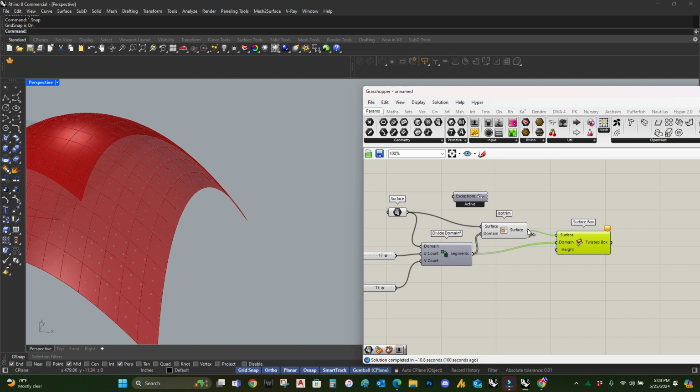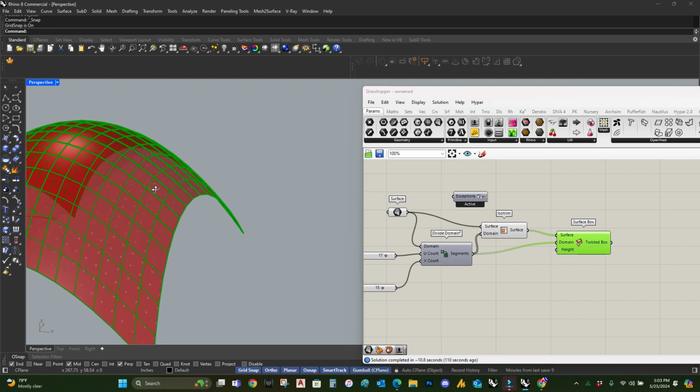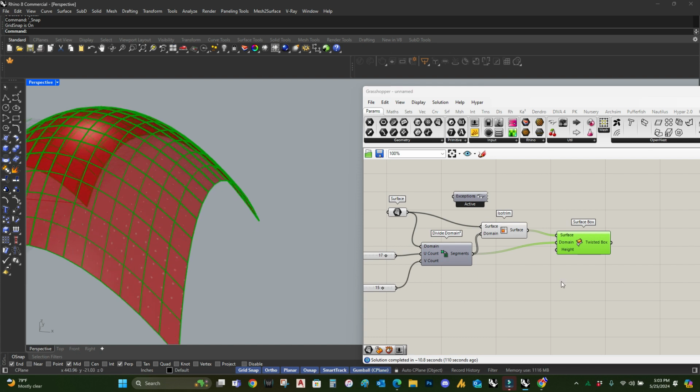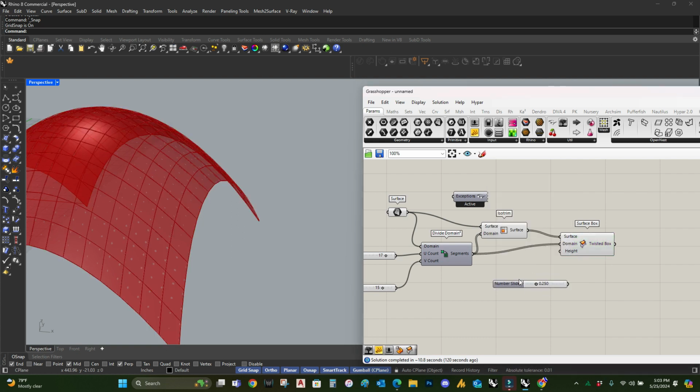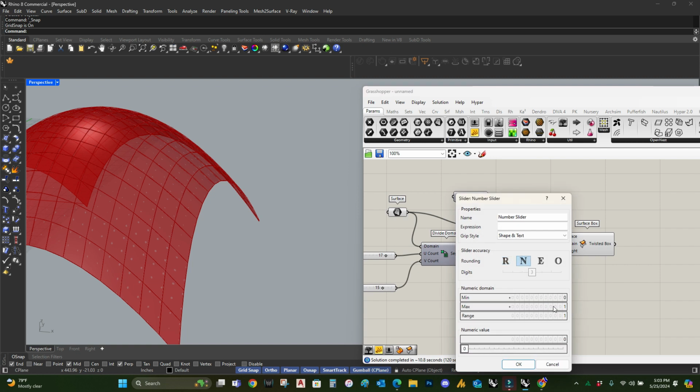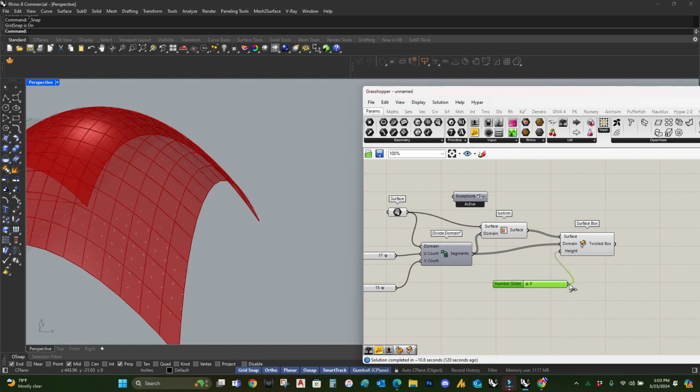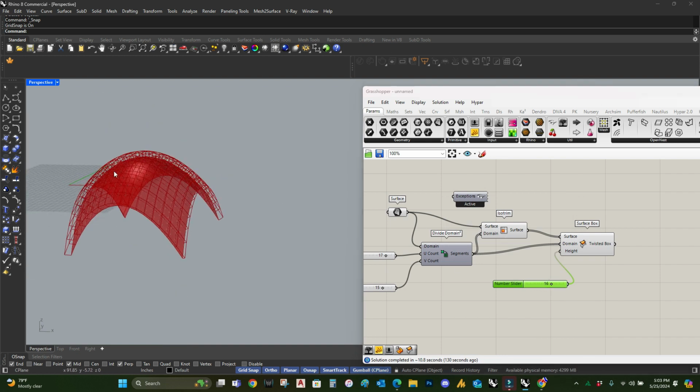The surface is going onto the surface that's been created by the isotrim component. Now I want to give some thickness to this surface box. So I'm going to type my slider. I want to give a maximum of 24 inches. So you can see I'm giving this a little bit of thickness.